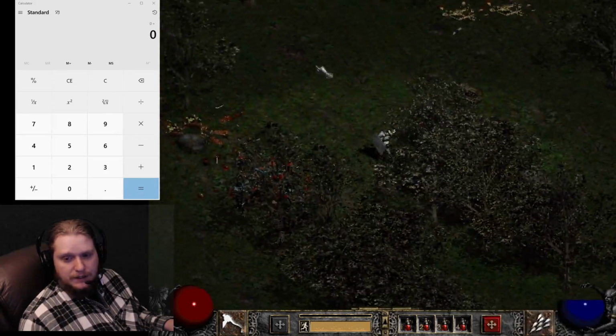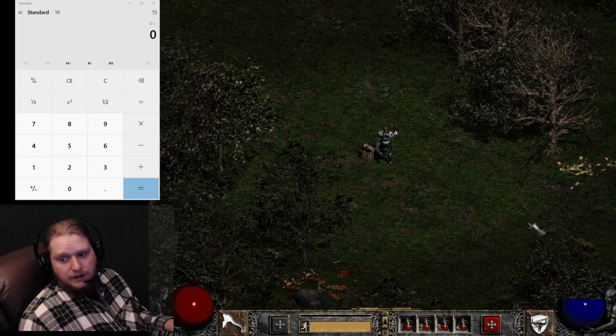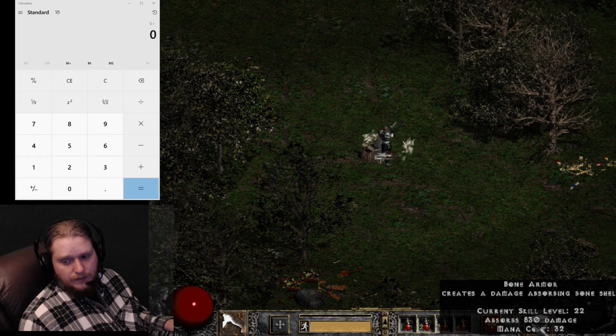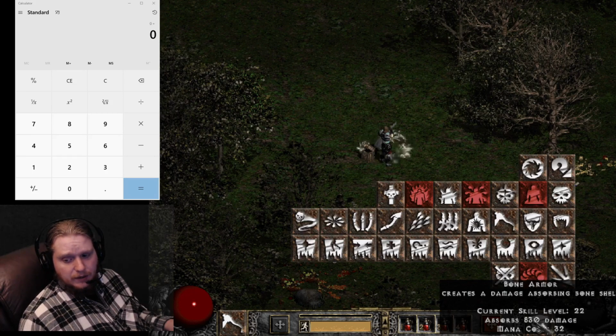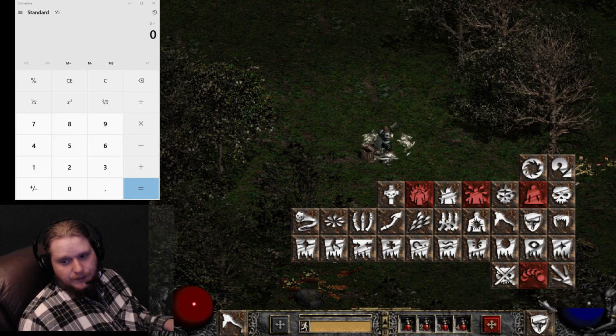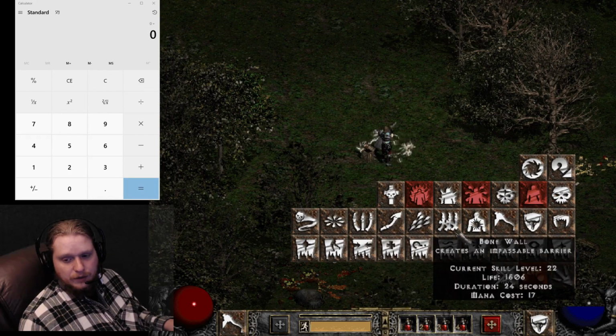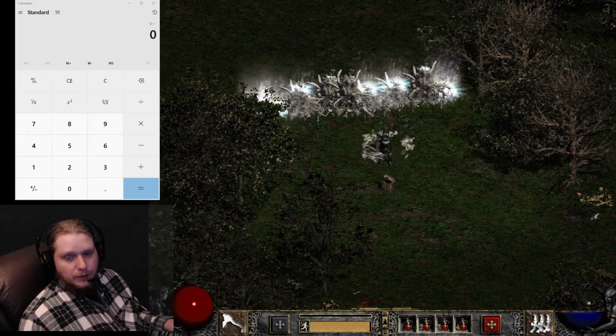A very good defensive skill that necromancers have, which only absorbs melee damage, is bone armor. As you can see at max, it absorbs 830 damage, which is a pretty healthy amount of damage, but it's not elemental. It's only physical. So therein lies an issue. You can also use these skills for defensive purposes.